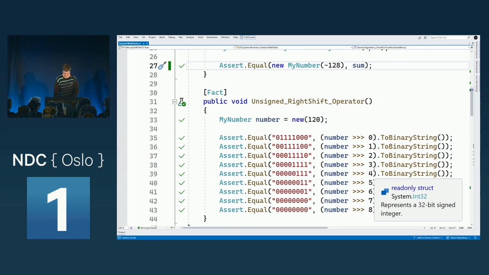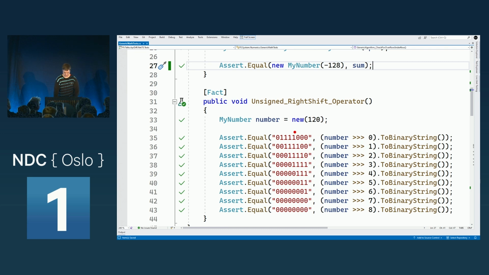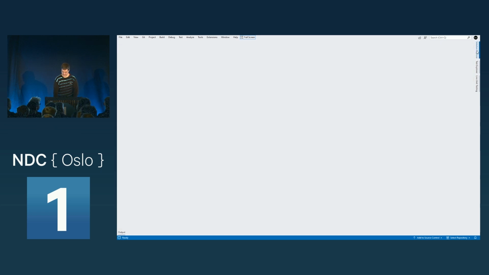And I'm also having a little example with the right shift operator. So I'm printing this number, having 120, shifting it to unsigned right several times, and we see the representation here. And this would now work with any type that implements this interface that I've defined. So the big benefit is that we can have types that implement specific interfaces, and then we only need to write algorithms once. And the .NET team has already made big use of that.